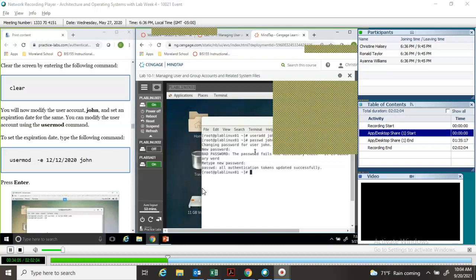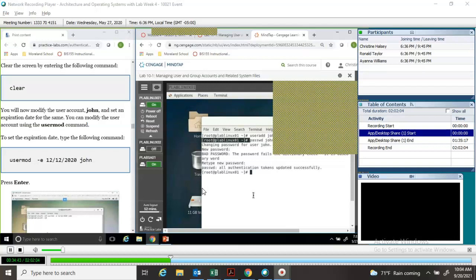All right. Look to where you typed in passwd john. Was that typed in correctly? passwd john, yes. Okay. And in front of that, it's listed as root, PLAB Linux 01. It just says administrator. Okay.